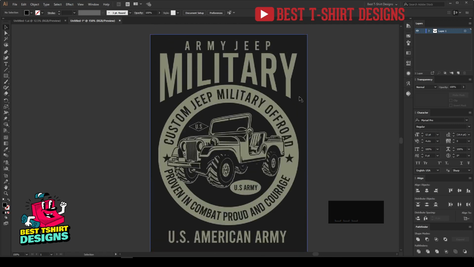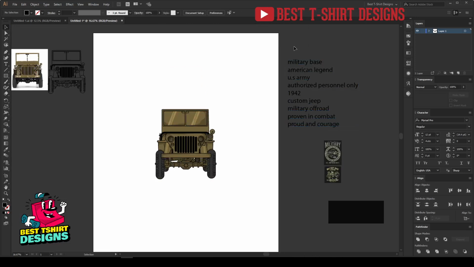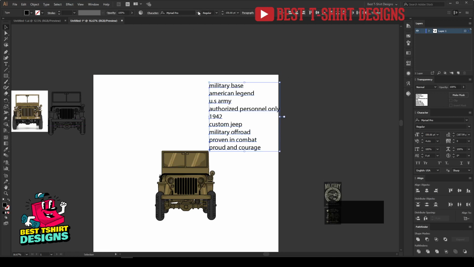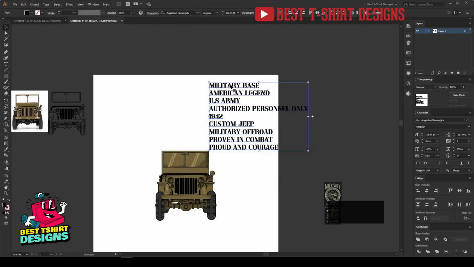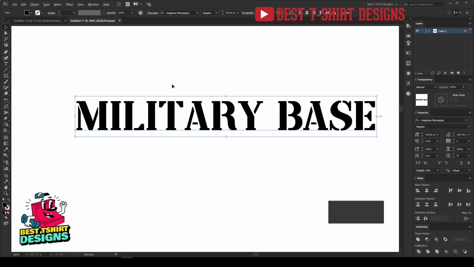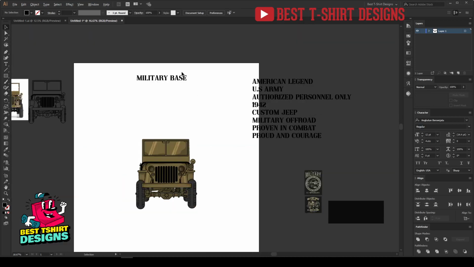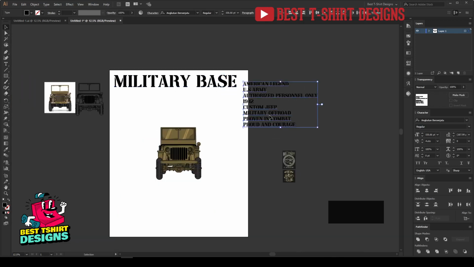This is perfectly fine, but I want to take it to another level, so I am going to use some army related fonts here. Let me show you. Maybe I don't know which font I'm going to use here, but I have a font that is this one. Okay, so this is a military font, an army font, and to understand if this is an army font or not, you can see this is the style of army font, this cut between these letters. These are the style of stencil or army font. So that is fine. Now I'm going to make it bigger in size, so that I can see what is going on here.